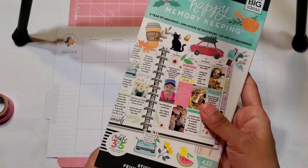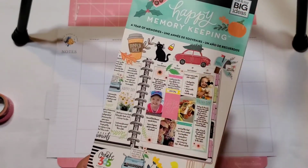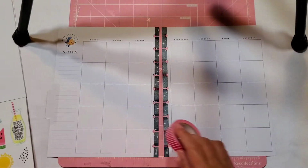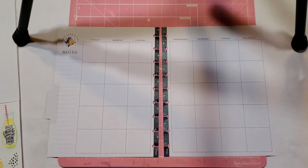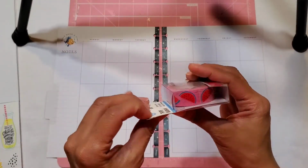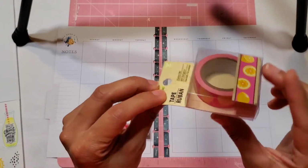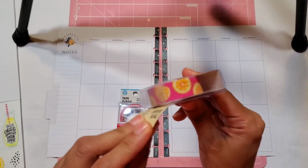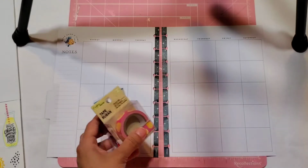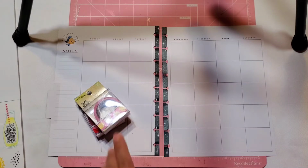not the cutest? And this is the sticker book. It's the Happy Memory Keeping Sticker Book by Me and My Big Ideas. Super cute, so we're gonna have this page open. Now, as I was looking through my washi, I found this watermelon washi tape from the Dollar Tree. It's so cute and it goes so well. And then I also found this little lemon washi tape. Oh my gosh, it's so cute. So I was like, okay, I think I'm gonna have to use both of these, even though I absolutely love this little combination here.